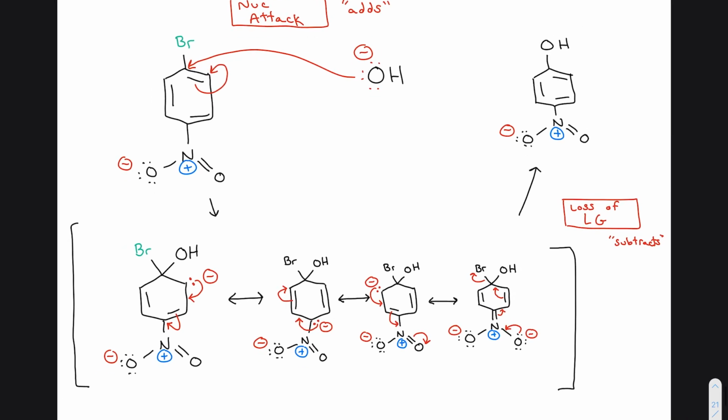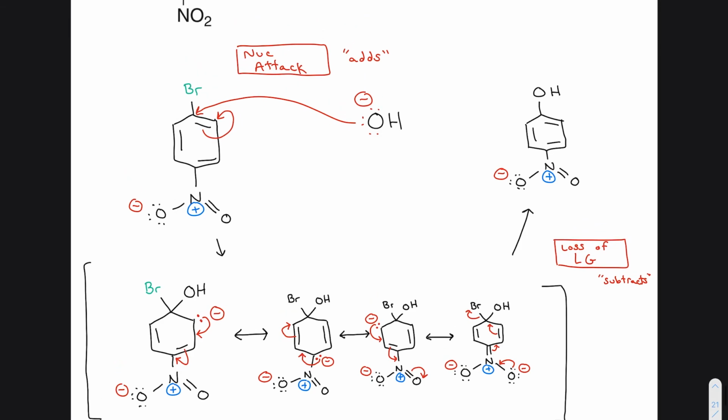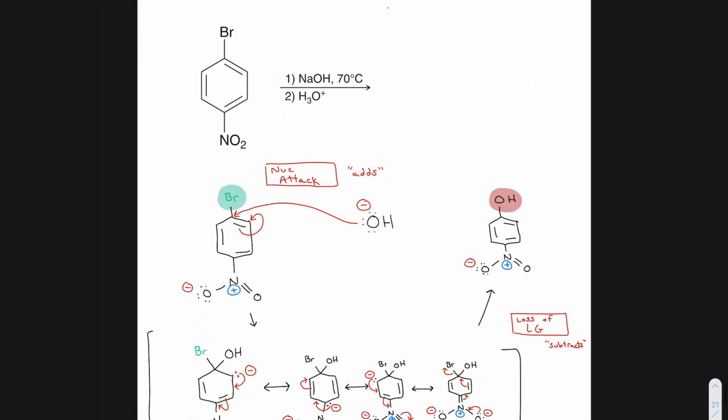But as far as the context for this mechanism goes, this is where you want a nucleophile to attack benzene. You don't want benzene to attack an electrophile like we focused on at the beginning of this chapter. Rather, you want a nucleophile to attack benzene. So you help to draw the electrons away from the benzene ring so it doesn't repel the nucleophile as much. And then you stabilize the intermediate through resonance. And that allows you to replace or substitute a leaving group with a nucleophile on an aromatic ring. So that's nucleophilic aromatic substitution.